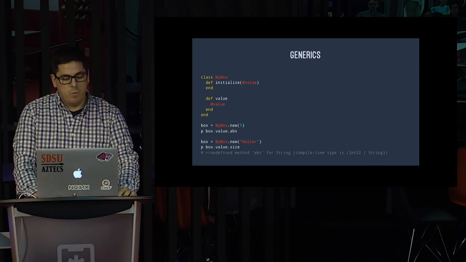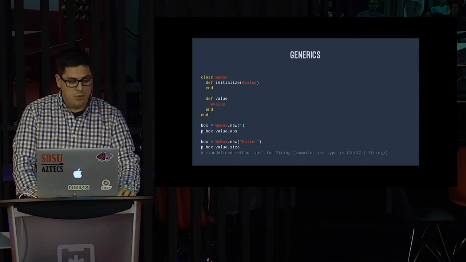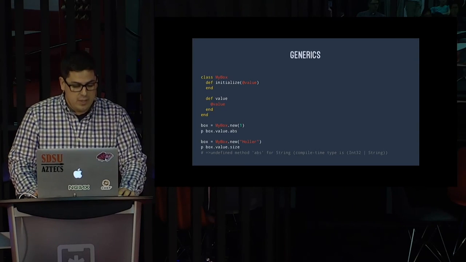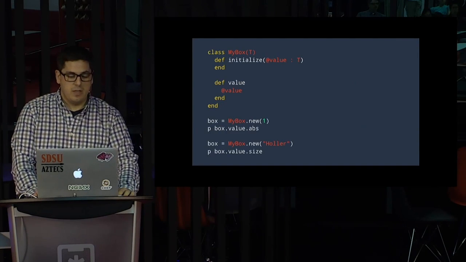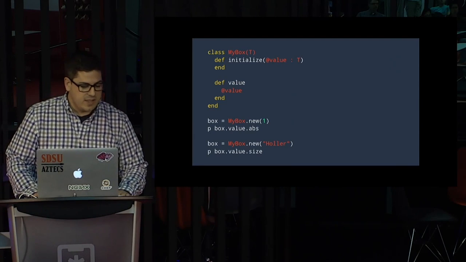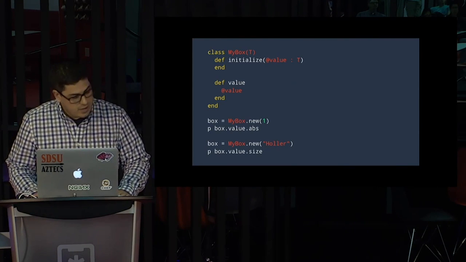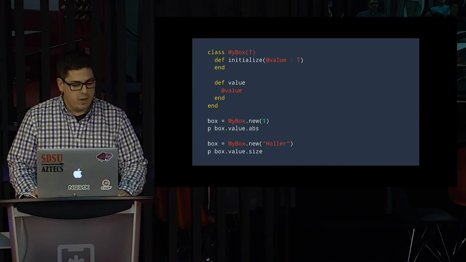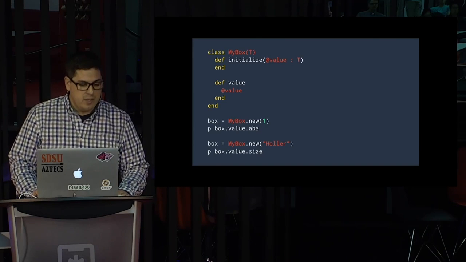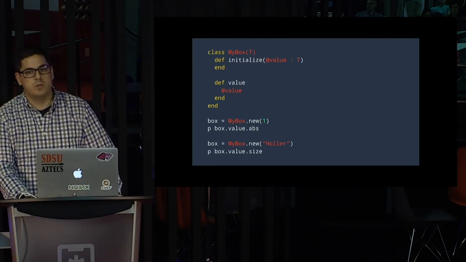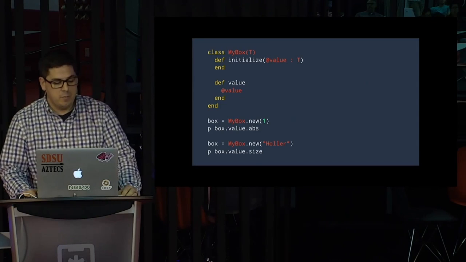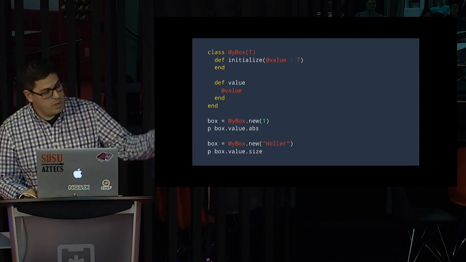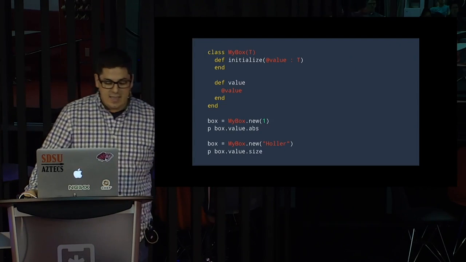So how you would write that so that you could not have to worry about setting the specific type is using something called a generic. And this is saying same class, and basically it's saying whatever comes in the initialize, the value is set to type T. T is just a placeholder for the particular type of the item you pass into it. So you can see that with box at the bottom, we pass in an int.